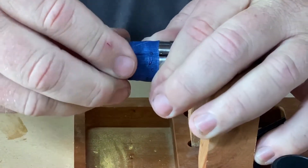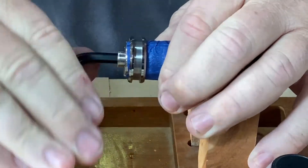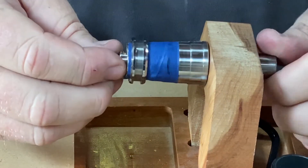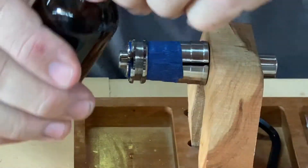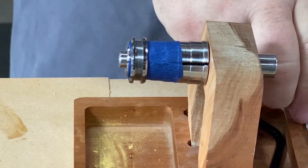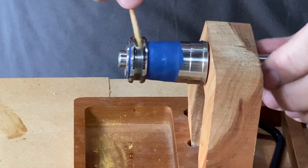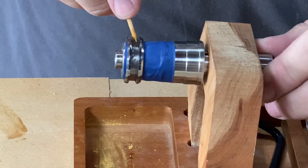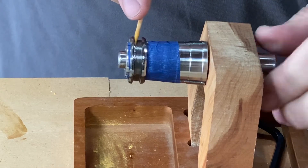First thing I want to do is put my ring on the mandrel. You can see I've covered it in tape here — that just helps keep my mandrel clean when I'm a little messy. This allows me to rotate and use the mandrel to hold the ring while I'm making it, not just when I'm on the lathe spinning it. First thing I want to do is pour out a little UV resin here, and I just use the toothpick to dip in and spread it around, coating the bottom of the ring very lightly. I'll move the toothpick side to side and run it in the edge of the ring to not have big clumps.